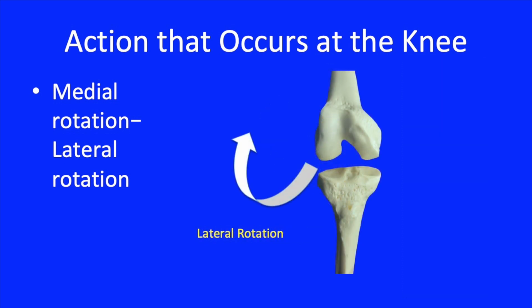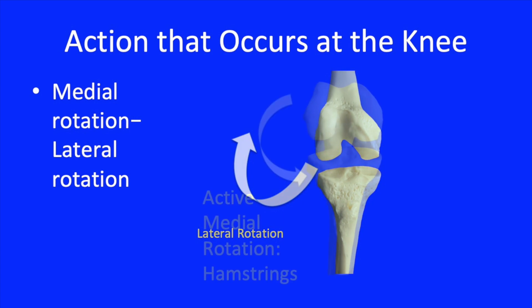The reverse action is lateral rotation. The unlocking of the knee is done by a small muscle, the popliteus. Once this unlocking occurs, additional muscles take over to modify the lateral rotation. Thus, lateral rotation is never passive.